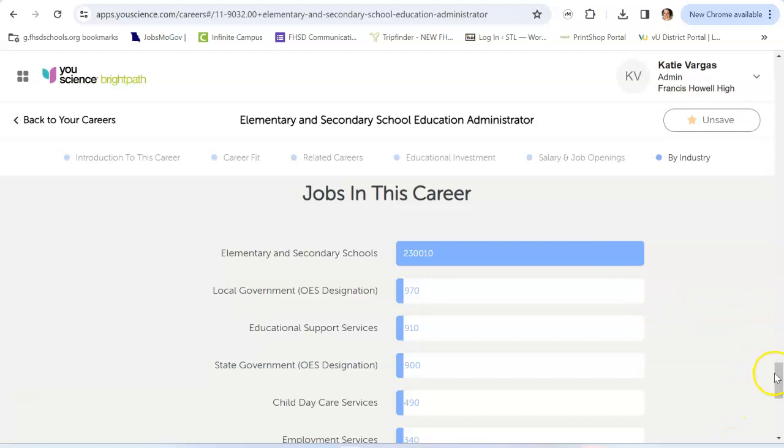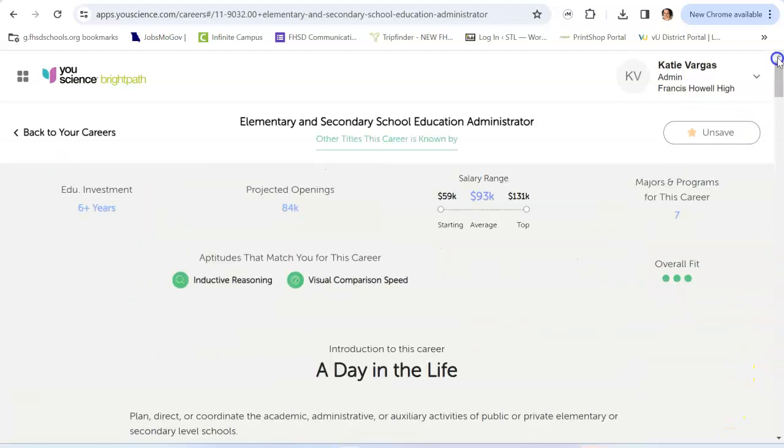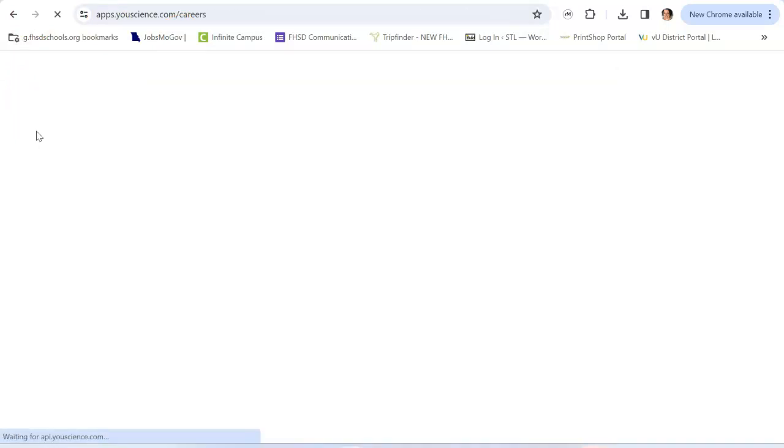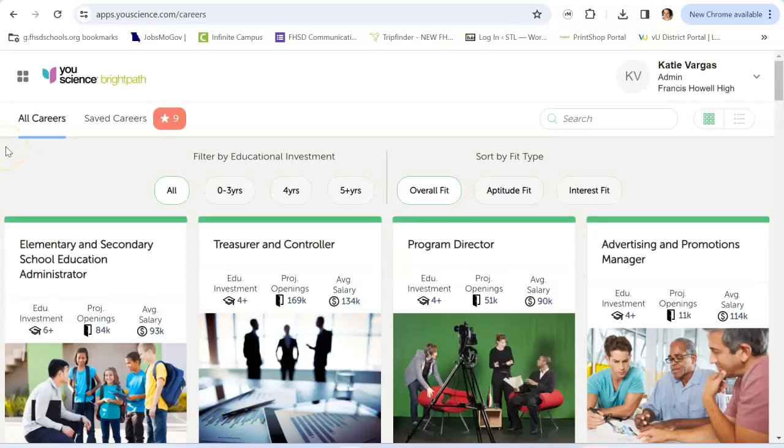So I know, for the purposes of what Dr. Altman and Dr. Buckman are going to be doing with you on your CIOS Day in February, you probably don't need to go super in depth into this career portion. I just really wanted to show you how cool it is and what our kids have access to. Feel free to play around with this as much or as little as you'd like.